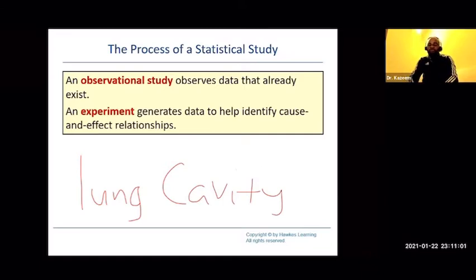But you know what? Asking people to smoke for 10 years, that's a lot. There's a possibility that some of them could travel to another state, or migrate to another country, and some of them could even die. How will you track them? That is the reason why at times an experimental study is very, very expensive. But let me tell you this, aside from that, an experimental study is preferable to an observational study.